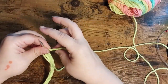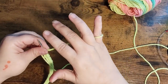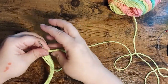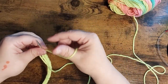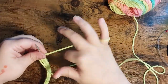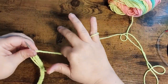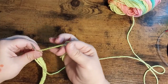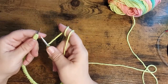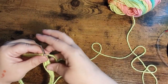Okay, so when I hold my thread, I go through the pinky, around, over, like that. Nope, I don't either. I go through the pinky, over the thumb. I forgot how I hold it, guys. Oh, yeah. So, around the pinky, around the finger, twice. Only for knitting. So, what I'm going to do is I'm going to knit this first stitch, okay?